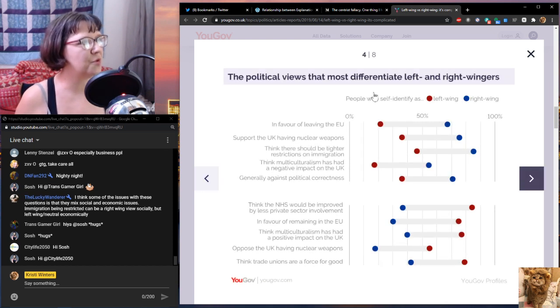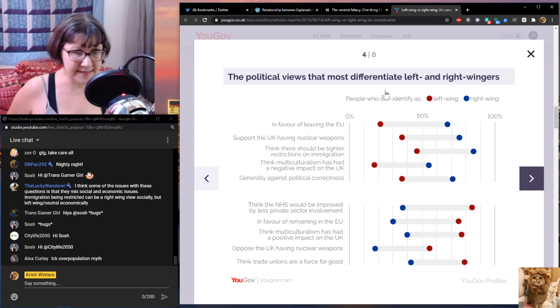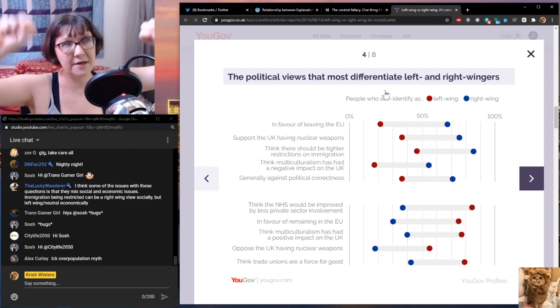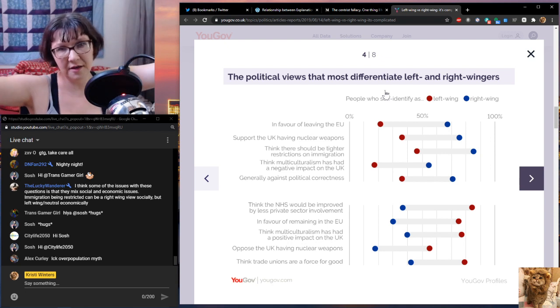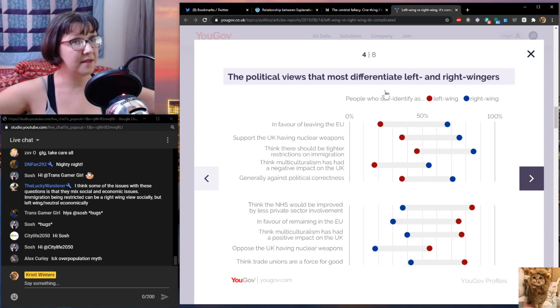Okay, so I guess we'll just move on to this next chart since I've already gone here. It looks like they're looking at the distance between political views that most differentiate left and right wingers. So if we wanted to create a whole new scale of left and right, what would we go for? And maybe what would make sense is, instead of coming up with libertarian authoritarianism or laissez-faire versus socialism, to actually ask people and then find the questions on which the left and right differ most.